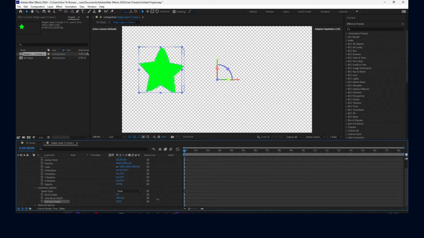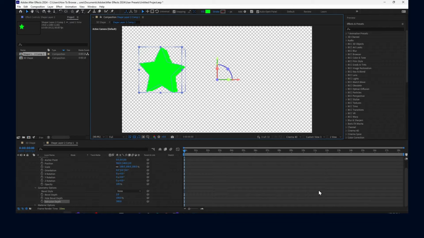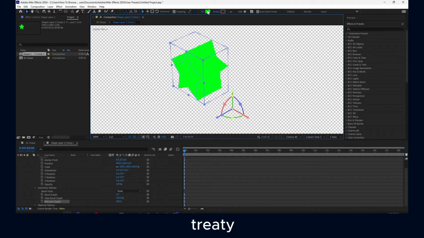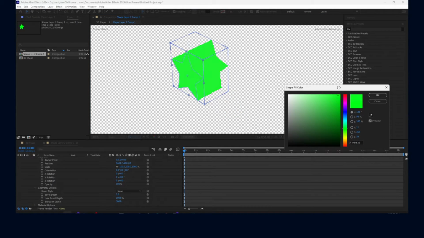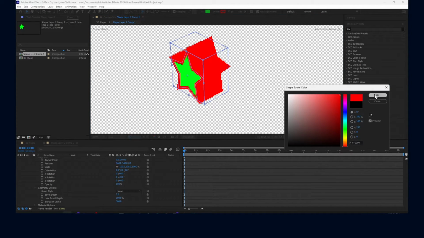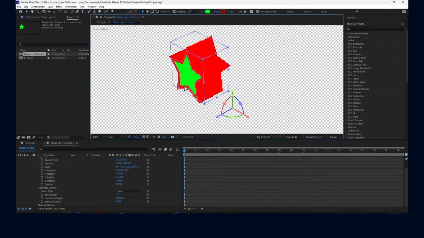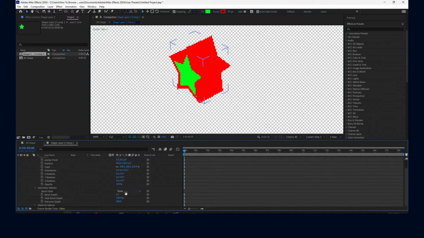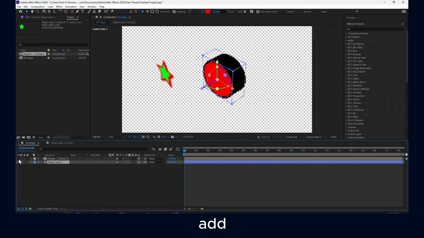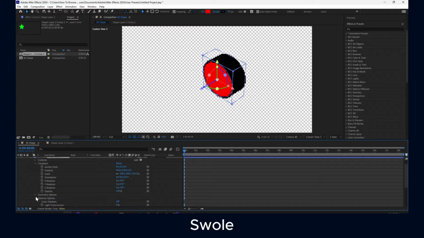Material, extrusion. As you can see, we have a 3D object. And here we can add bevel. Here I can add some bevel as well.